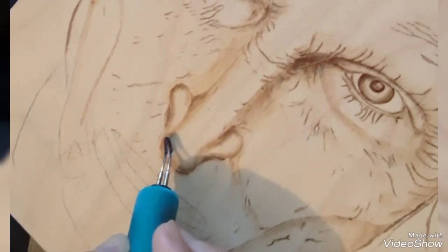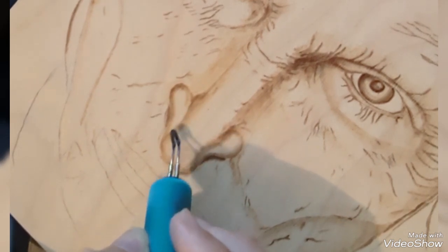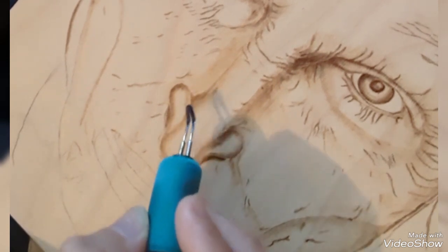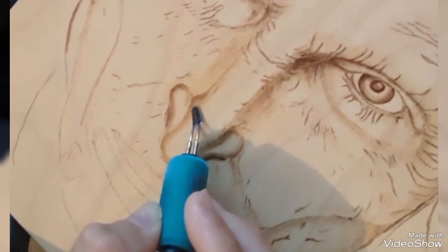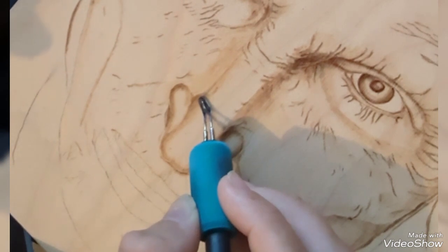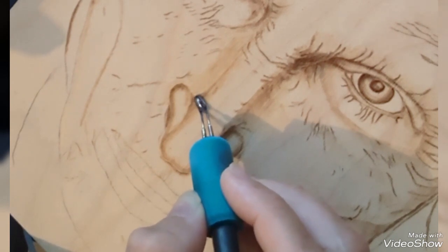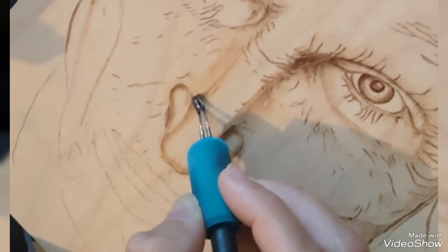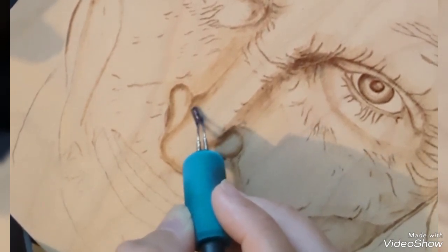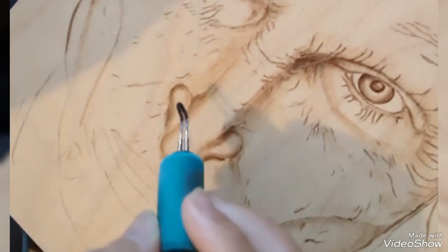A lot of people can make the mistake on noses and rush them on too high a heat, and that's when you start to really lose your shape. It's got to be a very gradual process. As we build from the bottom, where it's going to be darker, and lighten up more and more as we get higher up to the highest point.